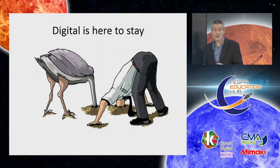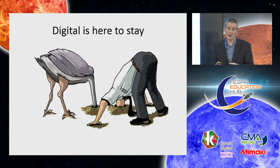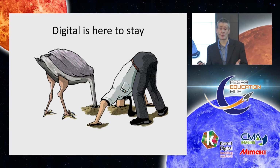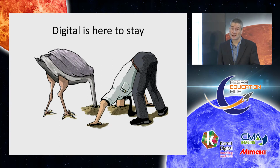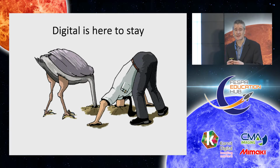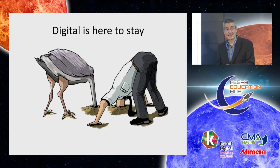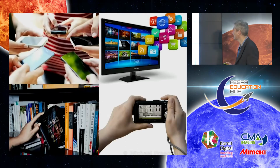But digital is here to stay. There are some analog lovers that think that's the only option. But I think the thing to say is digital is never going to replace it. It's not like the camera industry where digital has pretty much replaced all analog processes. Digital print will sit alongside analog in the packaging arena for many years to come. I think it's only about 2 or 3% of volumes at the moment, and even forecast for the next 5 or 6 years, it's not going to be more than 5 or 6%. So this technology has its benefits and can sit alongside analog in a very different way, but it's not going to go away. And like in other areas, digital is very much here to stay.